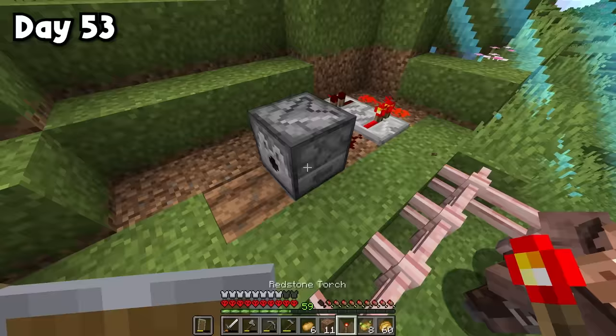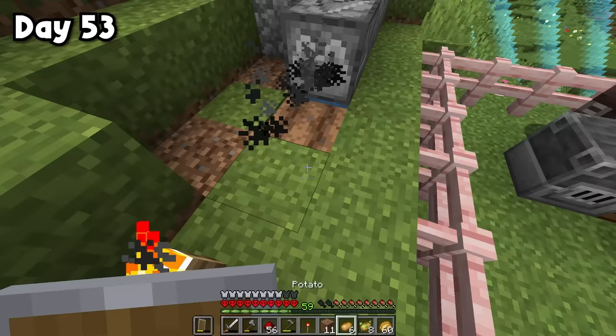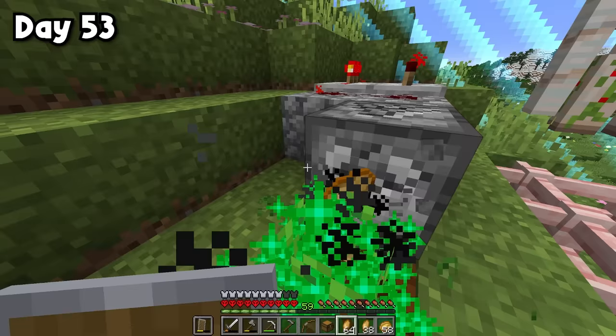Okay, hold on. We have to build this 1 block higher. We'll do something like this. Okay, is it working? Yeah, it's working. Nice. Now, if I place some potatoes right here, then it grows them. Then I can just sit here and do this all day. This is way faster than doing it all by hand. And then as soon as I have enough potatoes, I can just go straight to my villagers and then trade them for some emeralds. All right, let's get some more emeralds.